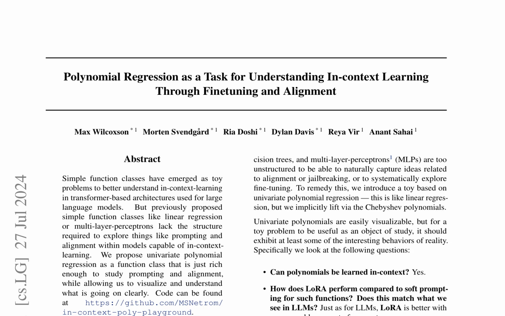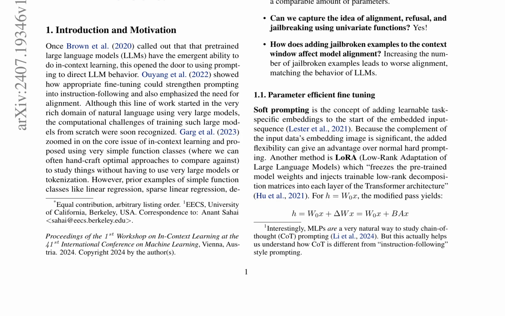The authors train base models on random linear combinations of Chebyshev polynomials, which provide well-behaved polynomials with y-values within the interval [-1, 1]. They sample weights from a standard normal distribution and employ parameter-efficient fine-tuning by sampling weighted combinations of Chebyshev polynomials of degrees at most 5, fixing between 0 to 5 of the coefficients to be 1. This creates a task occupying a subspace of the original training distribution, providing clear room for improvement.